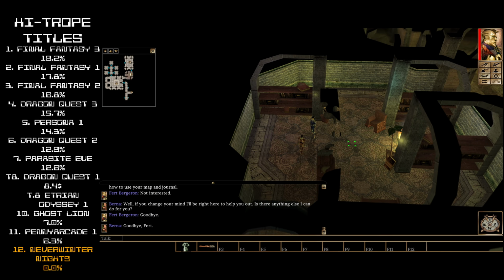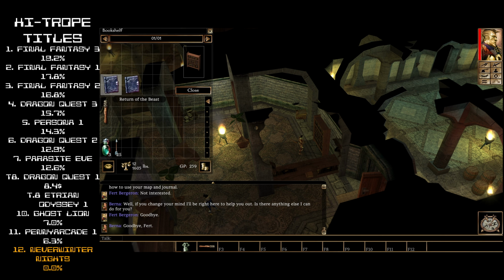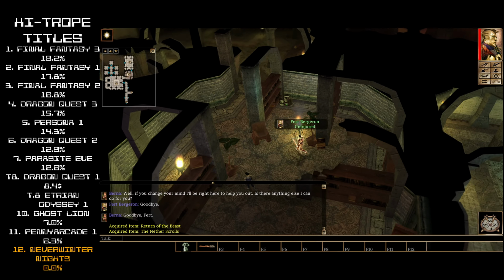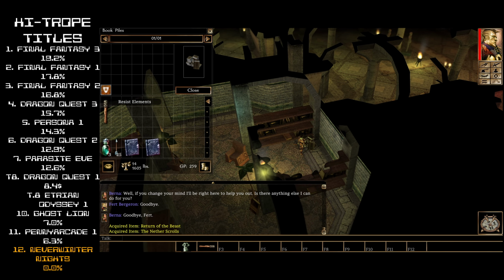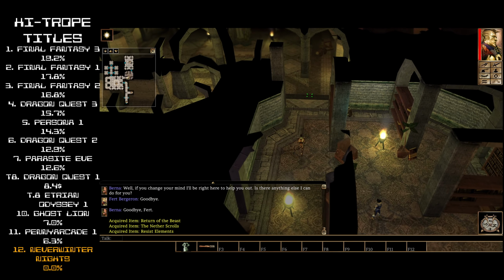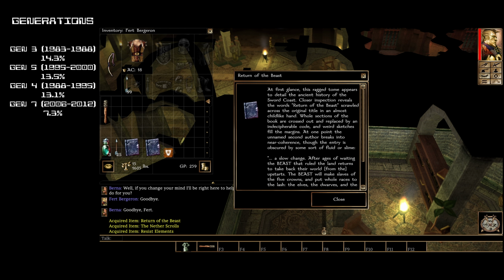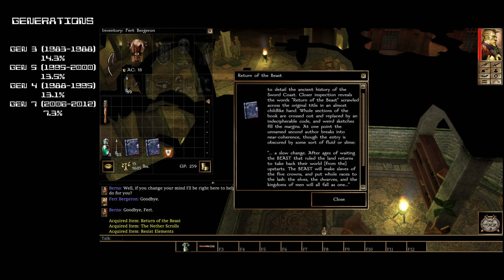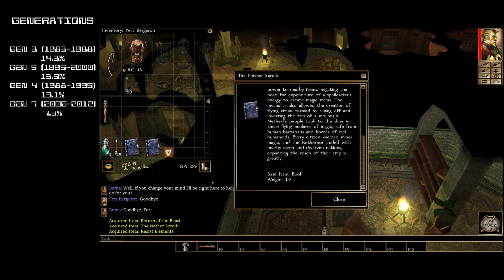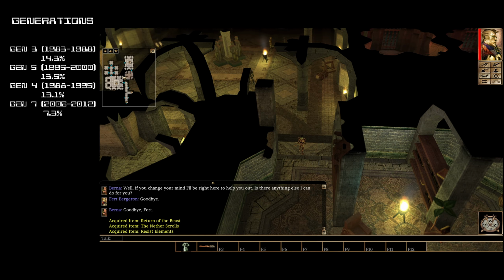Goodbye, lady. Oh yeah, we're going to get some books in here, aren't we? Return of the Beast and the Nether Scrolls. One time while trying to play this game, I tried to read all of these when they came up. Snooze fest for me. I didn't know the references. Oh, we have to check that though, don't we? I don't know why I did that. Are these books actually just summarizing them? No, I think this is it. Books are about a page or two. Sweet.